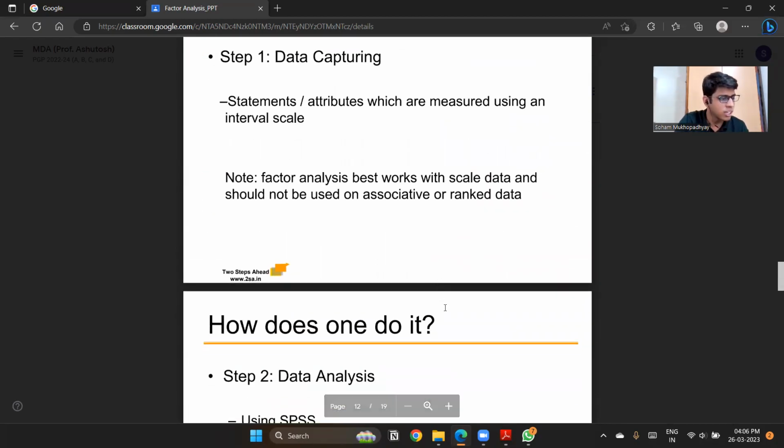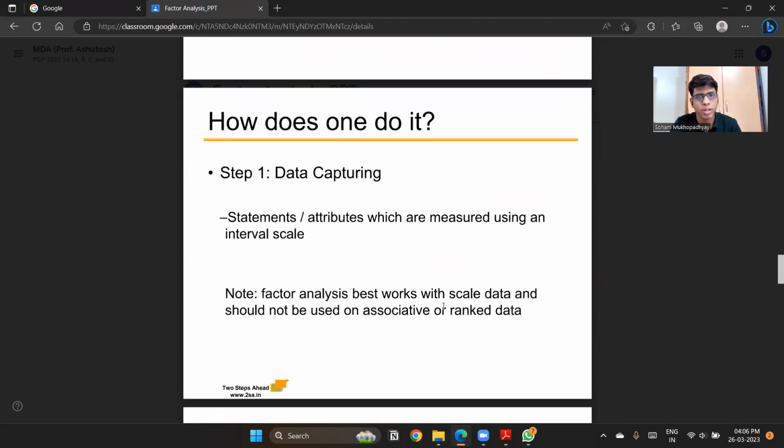So this is pretty much an algorithmic process now. What happens is you have to capture the data in terms of an interval scale. An interval scale is a metric scale. So when we use the Likert scale or the staple scale, if you can remember, we have learned in RN. And you can also go back to Naresh Malhotra to see it pictorially, it might help better. It's all there in the book, very nicely mentioned. So when you are collecting data on an interval scale, you are basically collecting data on a metric scale, which you can measure. So 1 to 7, 1 to 5, something like that.